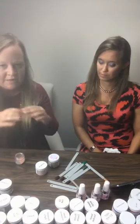Then swipe your nail with acetone. This will remove all the buffing debris and it'll dry your nail out. So you're creating a base or foundation for your powder to stick. Your manicure is not going to last if you don't create a foundation for it. Just like if you build a house, the foundation always has to be there to make things stay solid and last for a long time.